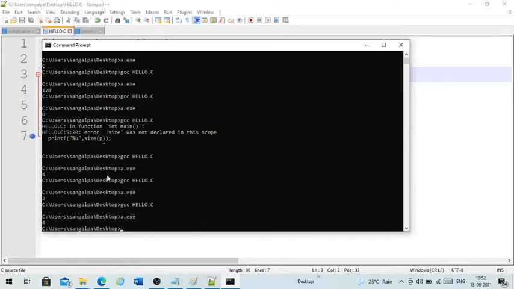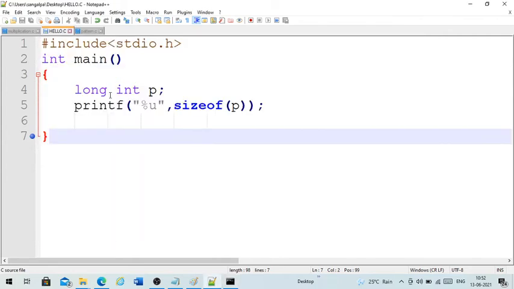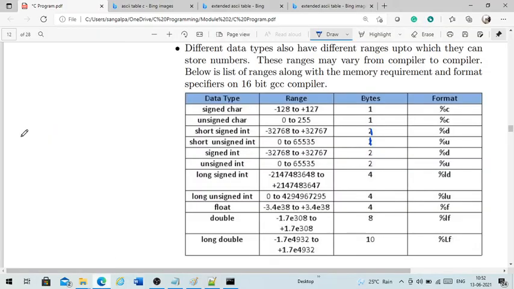But what we can say generally is that if you want to store a large number, we can have a long integer like this: long signed int, long unsigned int. So long is for representing that the size will be increased, by 2 bytes here.